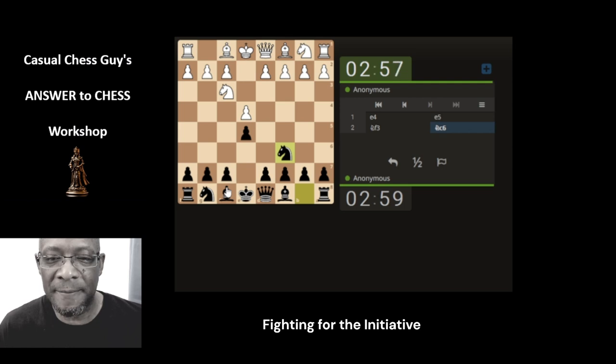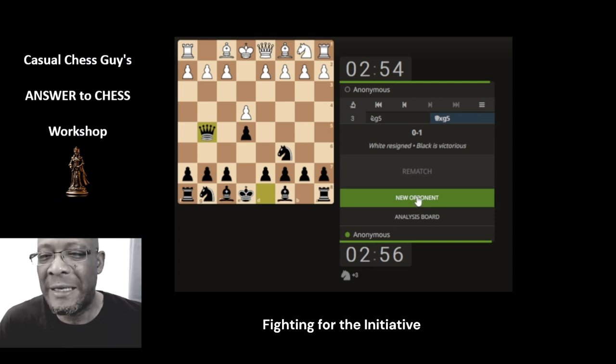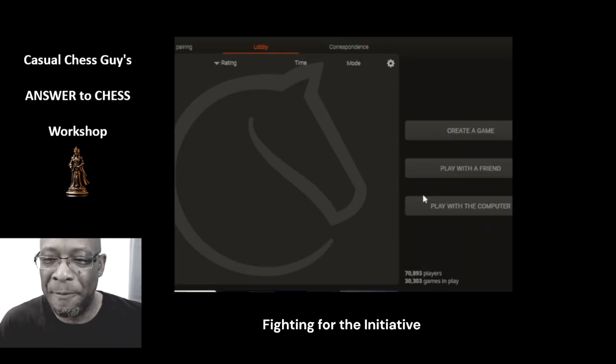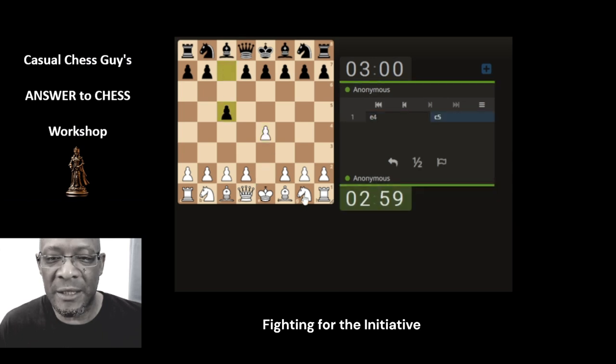Let's go here. And let's take this knight. Could be a set play thing. Oh, they've made a slip as well. All right then, so even Stevens on the slippages there. Right, let's crack on with the casual chess guy's answer to chess. It ain't perfect, but it ain't the worst set of games either.